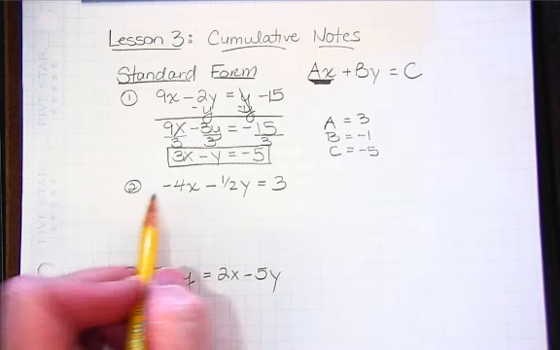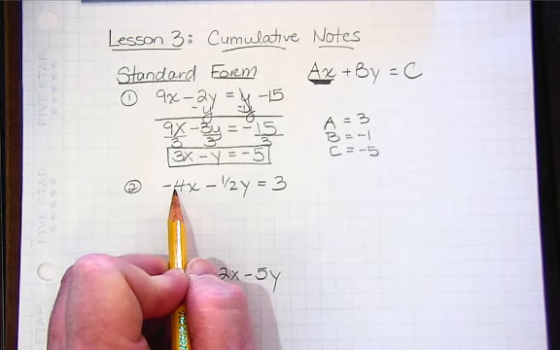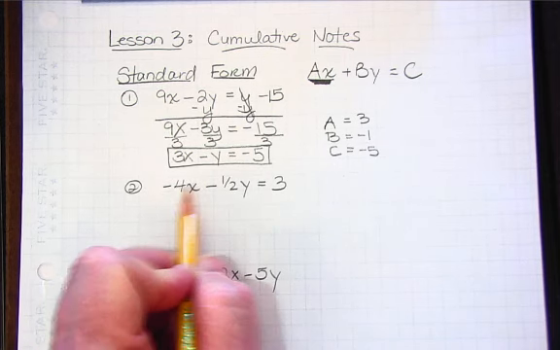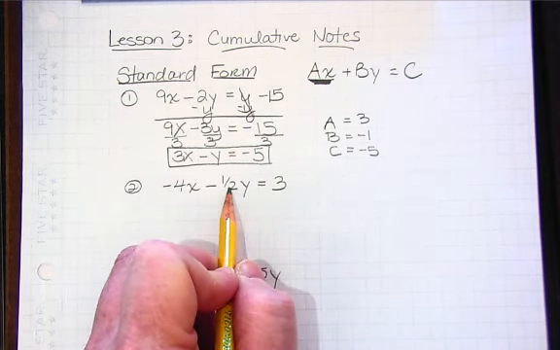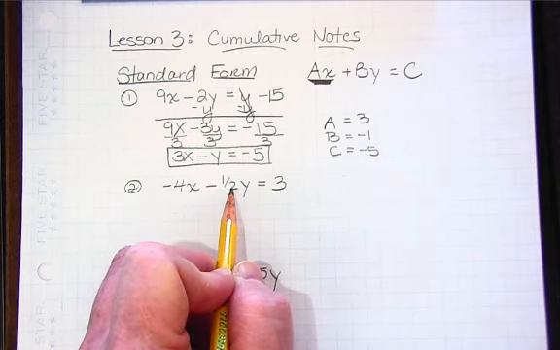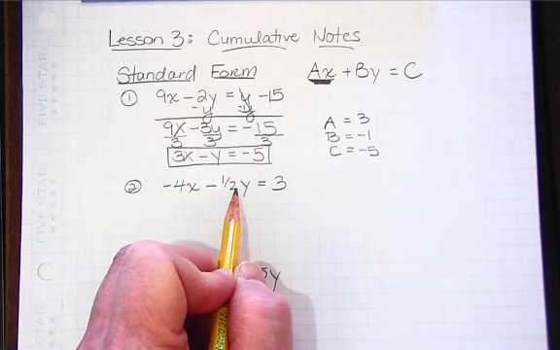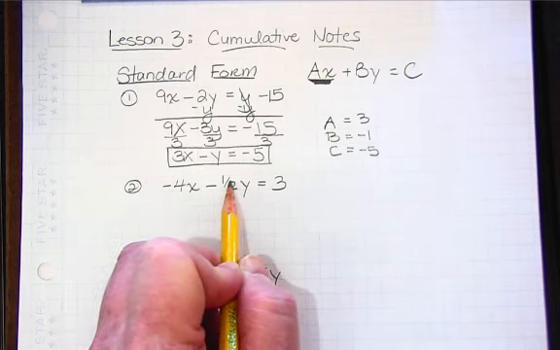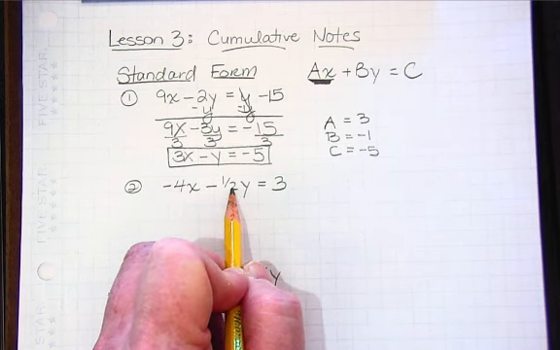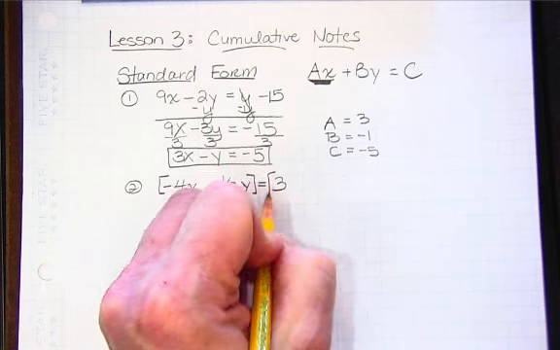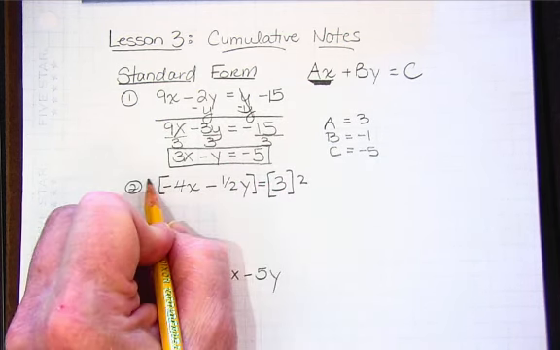Number 2. When I look at this, there's a whole lot of problems. First of all, I have a negative coefficient. Second of all, this is a fraction. So there's lots that I can take care of. I'm going to do one at a time. Some of you might try to do 2 things at the same time, and that would be okay. The first thing I'm going to do is multiply through by that 2 because I can't have a fraction. So I'm going to multiply both this side and this side by 2.